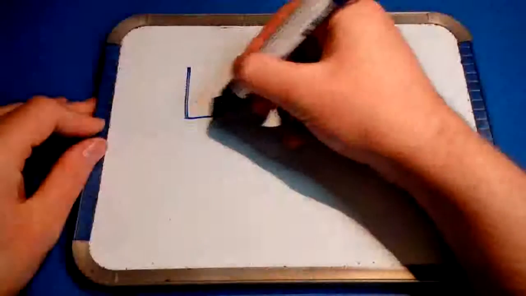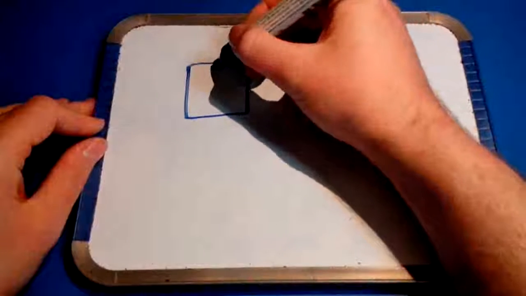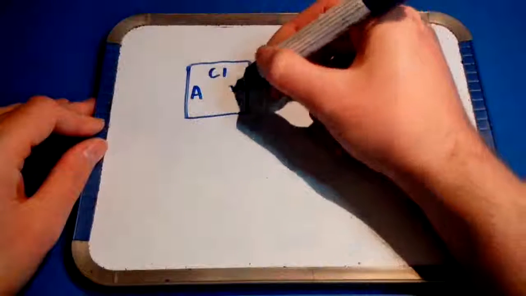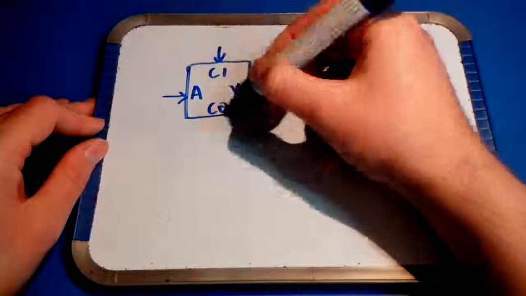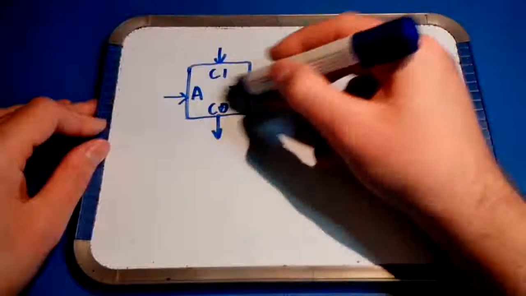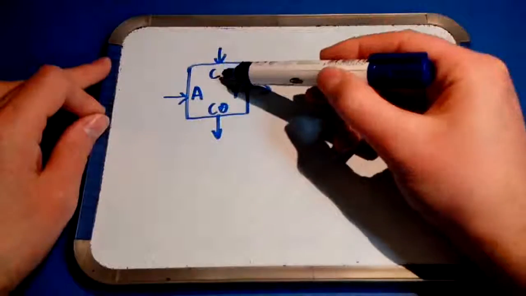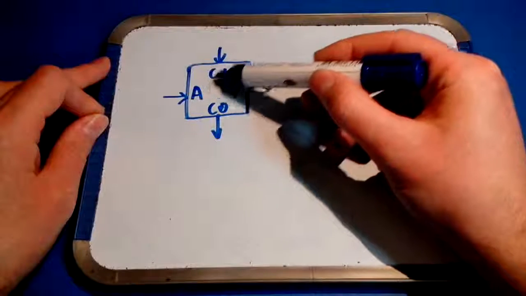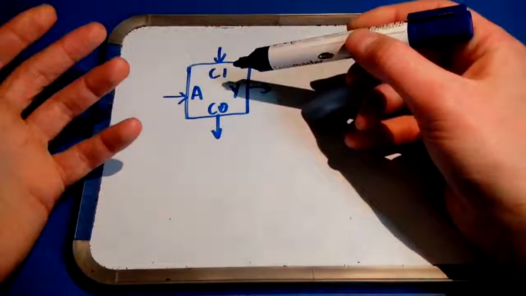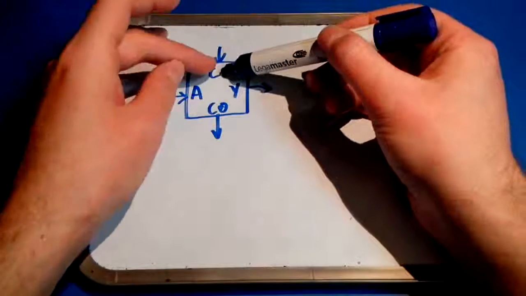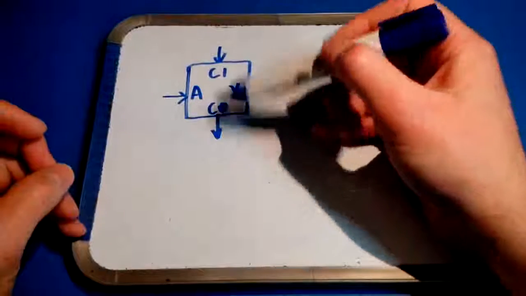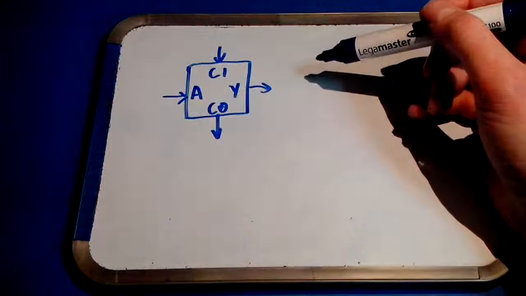So, a half-adder is basically a block that looks like this. It has a carry in input, it has an A input, a Y output and a carry out output. We'll get to what all this means in a second. Now A and carry in are basically interchangeable. This could be named B, but for the sake of cascading this, it makes more sense to name this carry in, because we will see that the carry in and carry out of two subsequent half-adders are connected together.